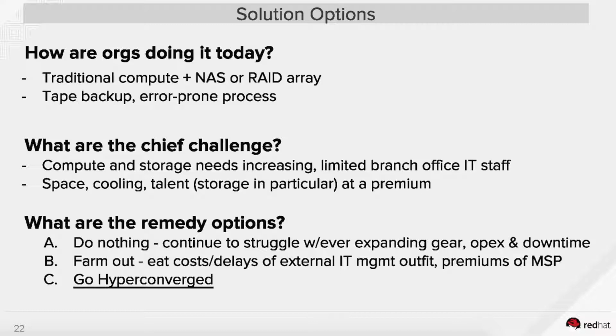But they have other choices, right? They could either do nothing. That's your house of cards syndrome. They could farm out to MSPs or external IT management operations. But what we're hearing from customers, and what's backed up by the analysts that we've been talking to, is that that's basically a non-starter for most of these guys, and that's why the bulk of them are looking at hyperconverged.